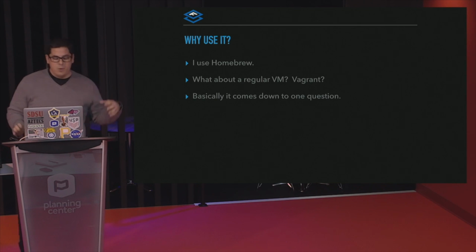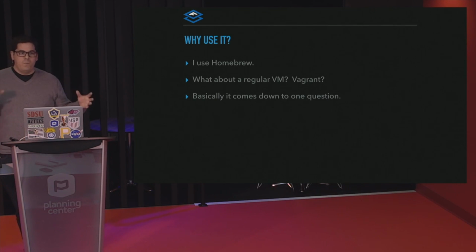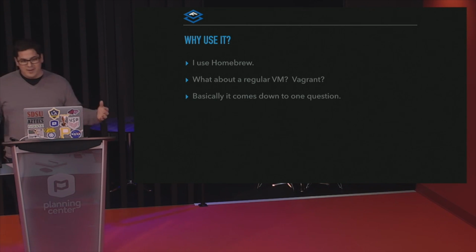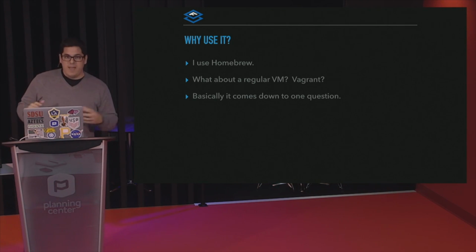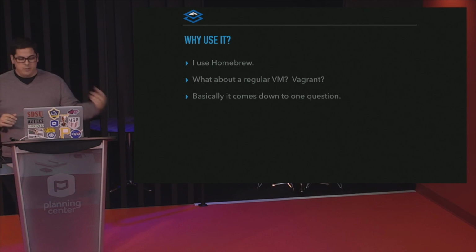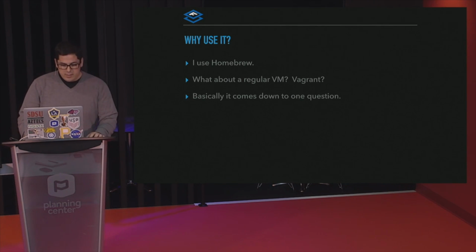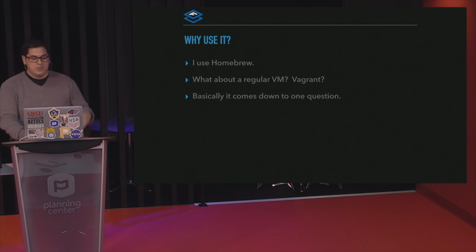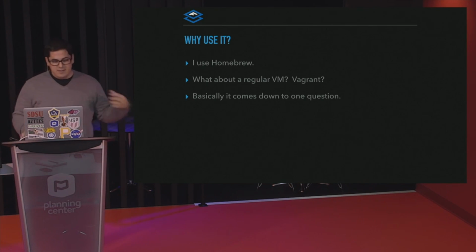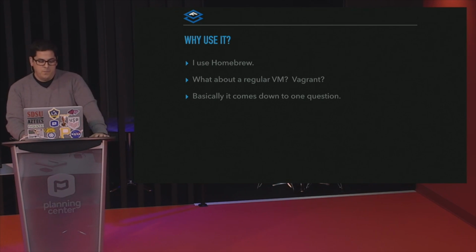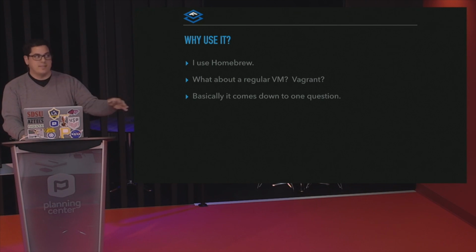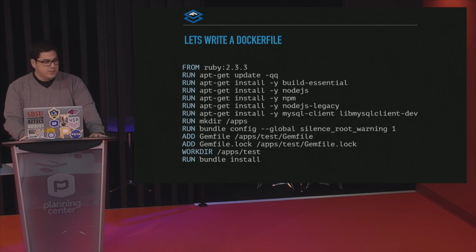So it comes down to that one question: do you intend to use Docker in production at some point, or really value the disposability and reusability? If those answers are yes, then I think that's the appropriate path to follow to try to set up an environment. So let's look at what a Dockerfile looks like.